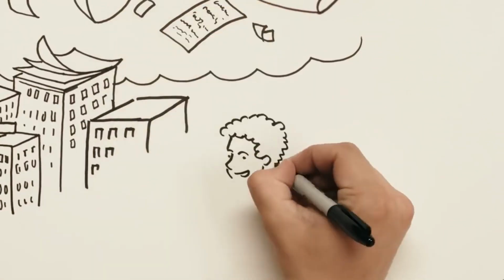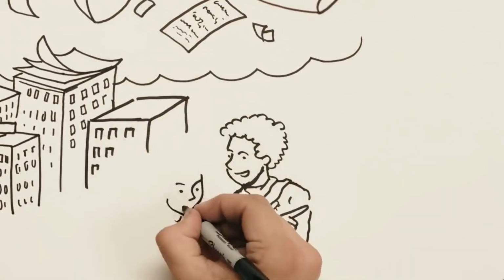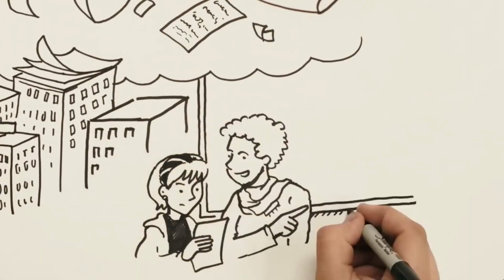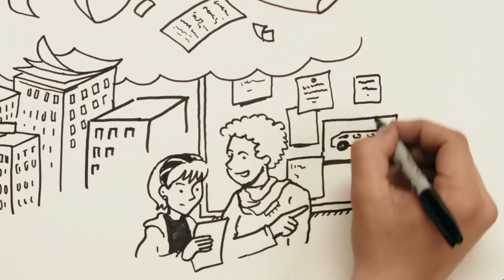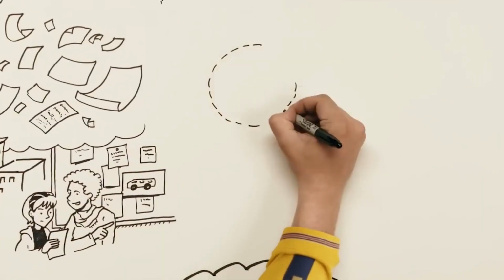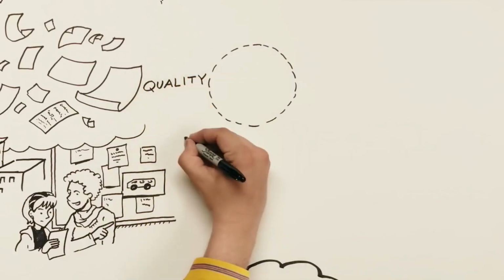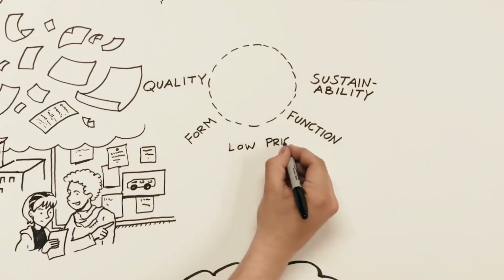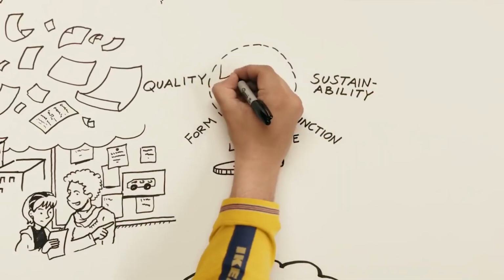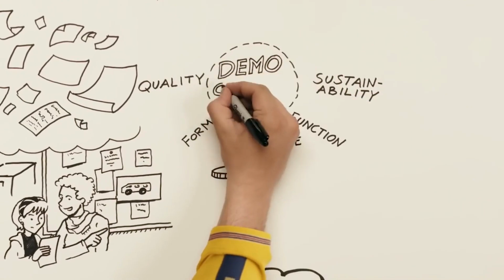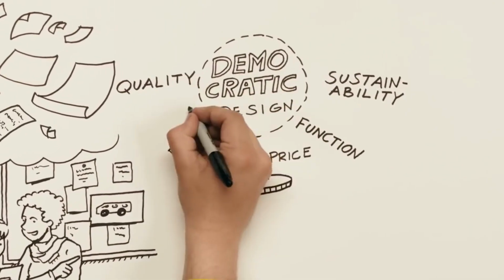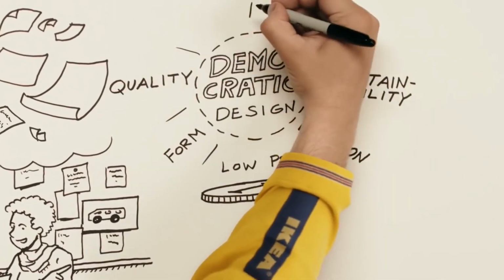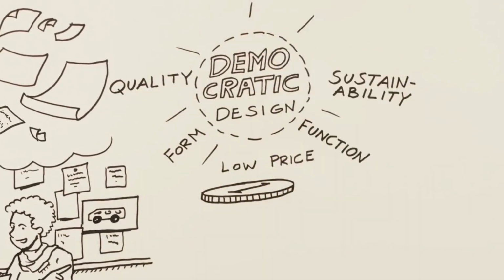home furnishing solutions. We put our heads together and work hard to come up with affordable ideas to make everyday life at home a little better by creating home furnishings that combine good quality, form, function, and sustainability with the lowest possible price. We call this unusual combination democratic design, and it's what we believe makes our products unique. This all sounds good, but how is it even possible?